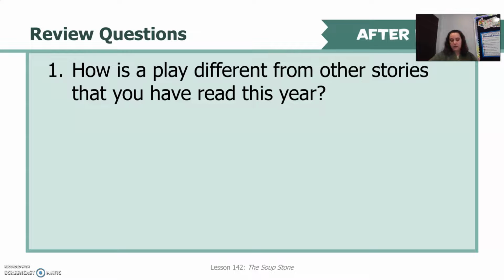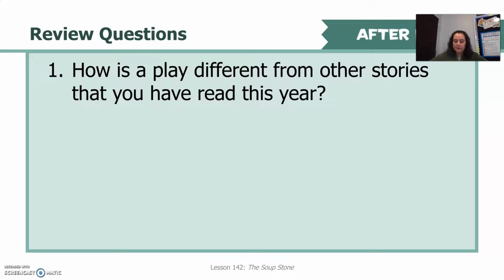Okay, so today you are going to read part 2 of the stone soup. You're going to read the rest of the play. You need to be very careful to pay attention to what you're reading. Think about what you're reading as you go through. And you need to find out what Elmer is going to contribute to the kettle. And you're going to see how this soup turns out and why Tildy thinks her family is never going to be hungry again.